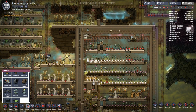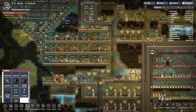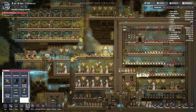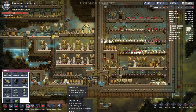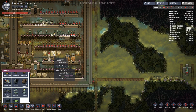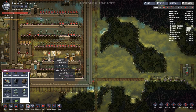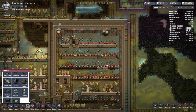Yeah, this is actually a little bit dangerous. I have a lot of food, and I have 23 dupes. I have 2 refrigerators in vacuum storing... okay, well I have 3 refrigerators. This one should be fine too. I have 3 refrigerators, each holding 100 units of food, so I have 23 dupes. There's a little bit of leeway there. The point is I have at least 7 days worth of food, even if everything else dies.